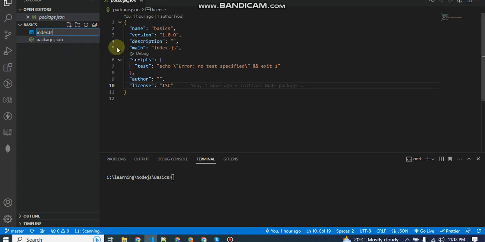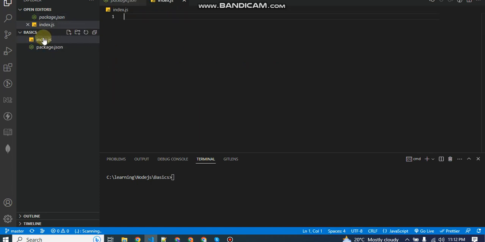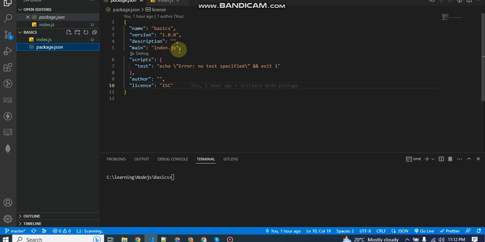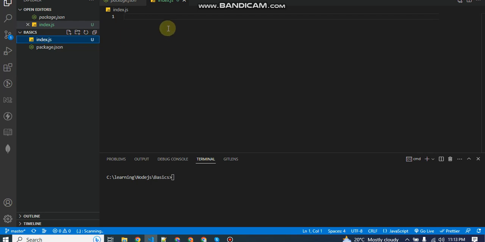First, I have to create the index.js file, because our main target is the index.js file, though we can change the name to whatever we want. First of all, we need to install the express package or dependency so we can start coding. So npm install, we can also write the full name install, and express.